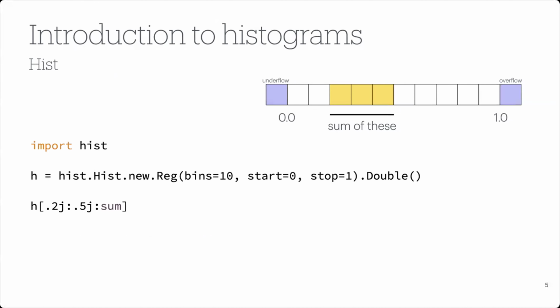Hist builds on this, so it gives you some new options. So for example, this is what the constructor can look like in hist. It has this mechanism that's a little bit easier to write, especially if you have tab complete. And it has some shortcuts for how you can do various things. So in this case, instead of wrapping this in a bunch of extra parentheses and things, we can just add the letter J to the end, and that automatically tells you that that's data coordinates instead of bin numbers. So that's again 0.2 to 0.5 in data coordinates, sum over those.